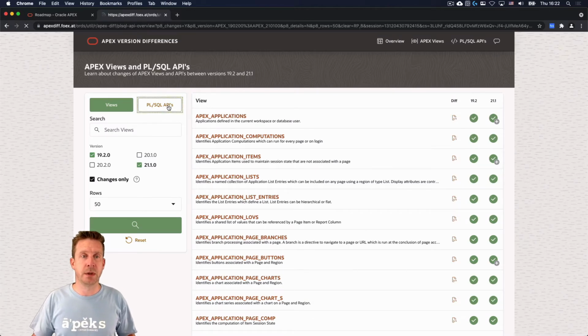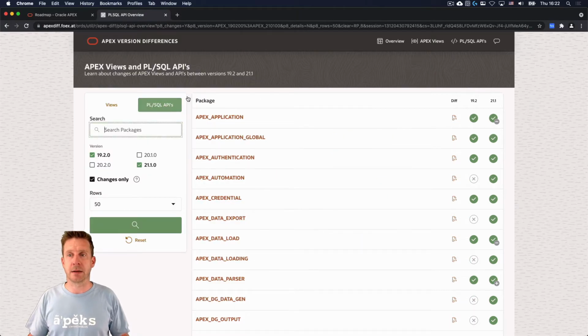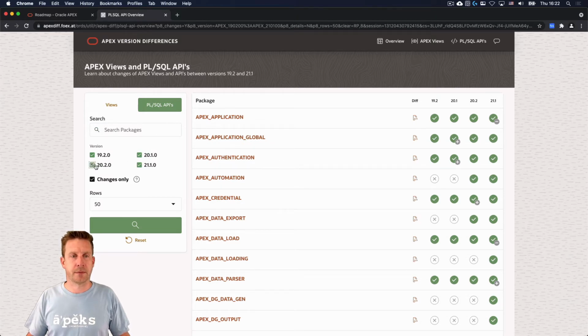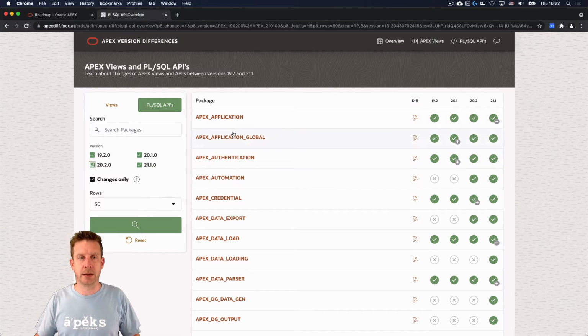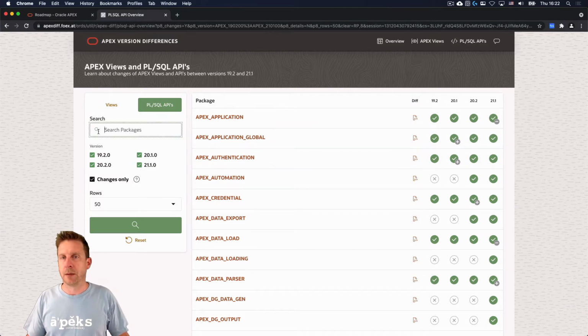And of course, we can do the same for SQL APIs. So those are the APIs that have changed between version 19.2 and 21.1. If you want to see all the versions, all you need to do is check the boxes. See, there it is. You could search for packages or anything, right?